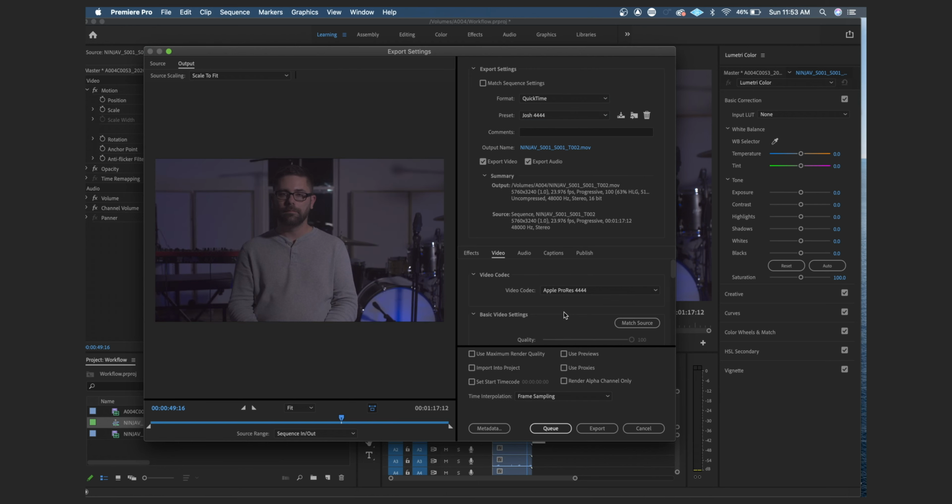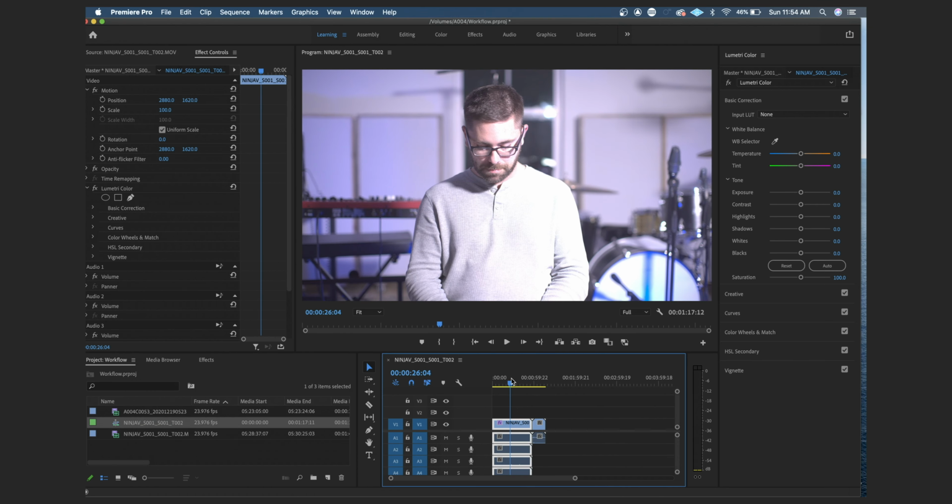You can do it that way. You still have to come down here and change this. It already did change this because of my preset, but then that would give you just a single file as well, which you can use like a scene cut detection or something like that in Resolve to do. I still think Media Encoder is the easiest way to do it.